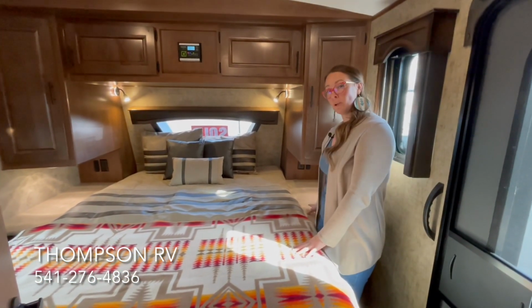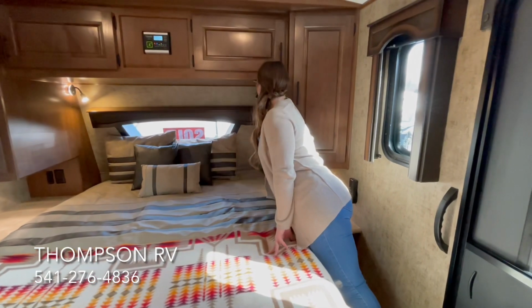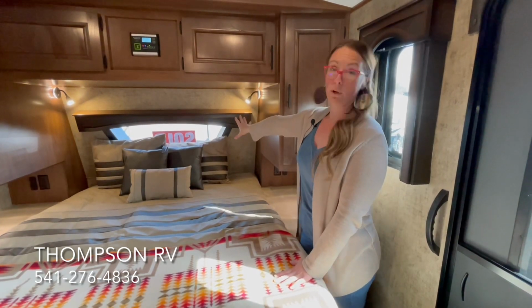Because it's the titanium, you get the solid surface countertops on each side of the bed, under cabinet lighting, and then the nice new reading lights. Hit once for a night light, hit twice for a reading light, and then the big front windshield.